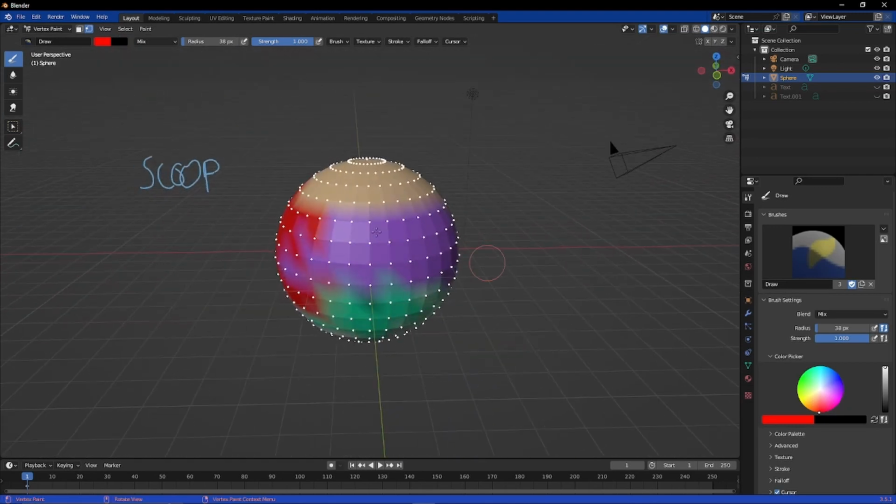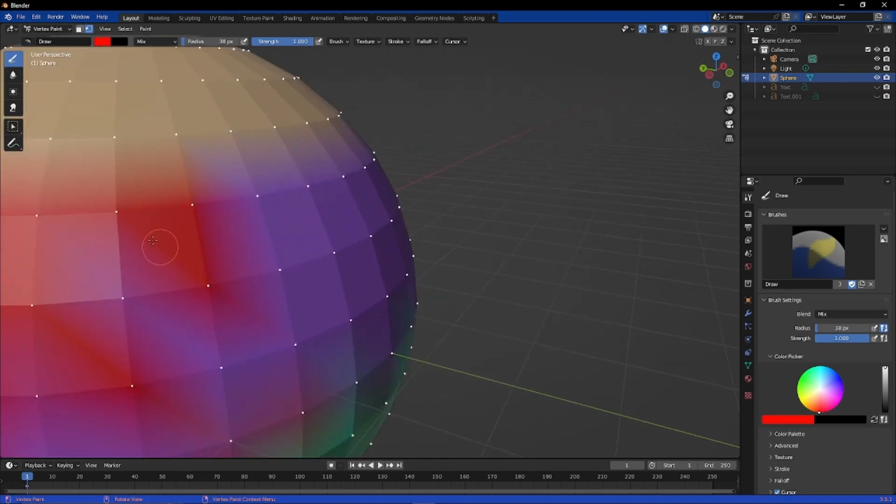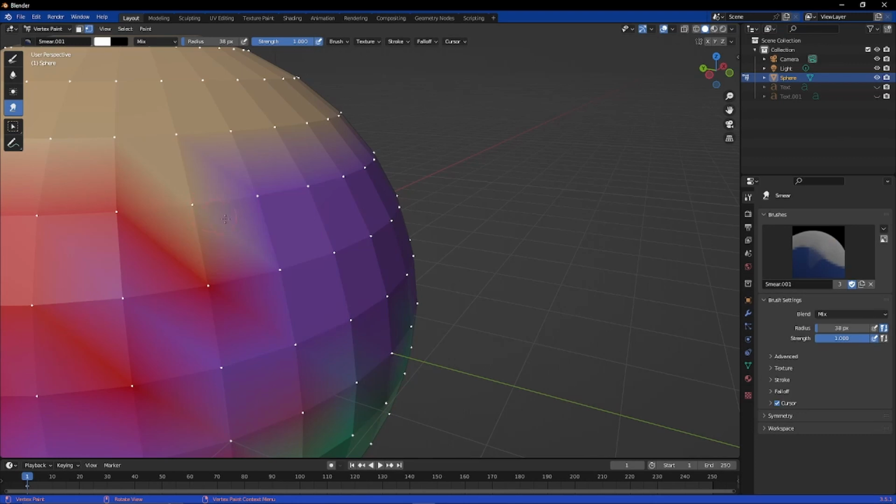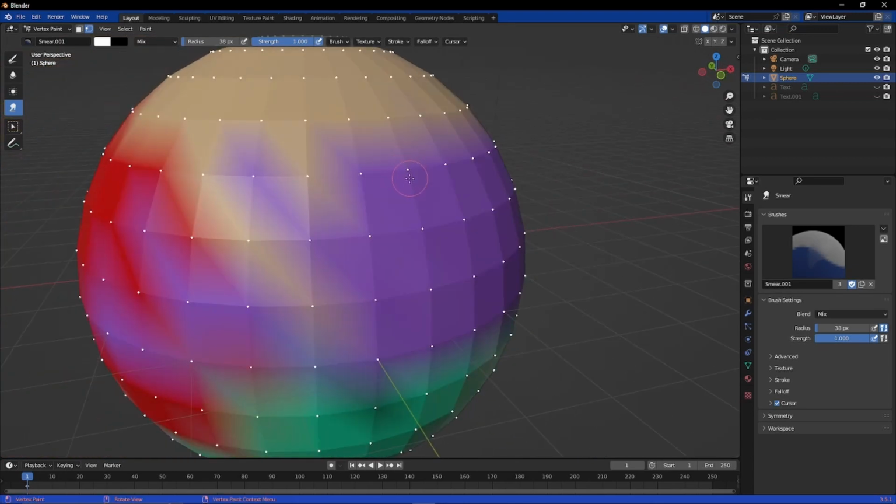So you see the draw tool. Look at that. See how it hit these vertices and not this one, so now it's creating a gradient. So now I can do this little smear thing and bring that over. Look at that. I'm bringing that yellow down here with the smear. I have to click on the vertices. It's kind of weird, but it works somewhat. And so we also have the average one, which kind of makes it smoother, I think. Is that what it does?